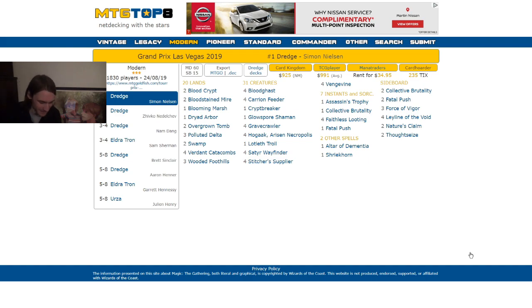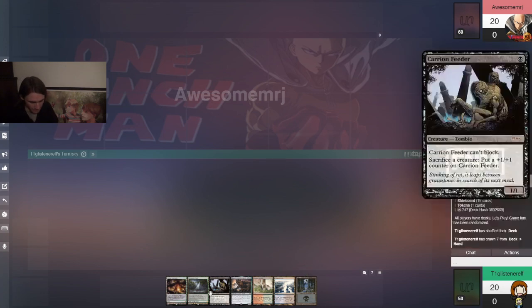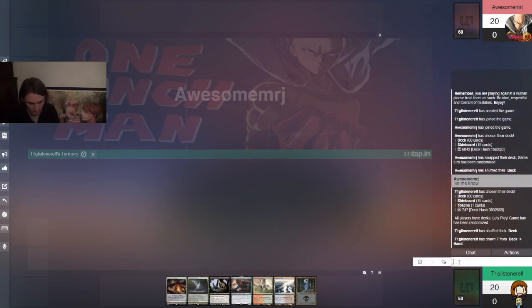This is round 3 then, and okay, looking at this hand, this is not great. I'm on the play, and I have 5 lands, 3 of which are fetch lands, so I can fill the yard pretty quickly, but I'll have to mulligan.